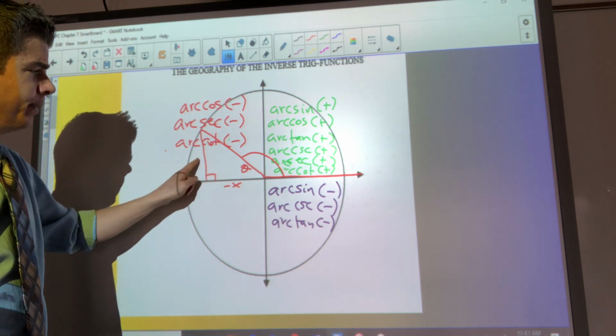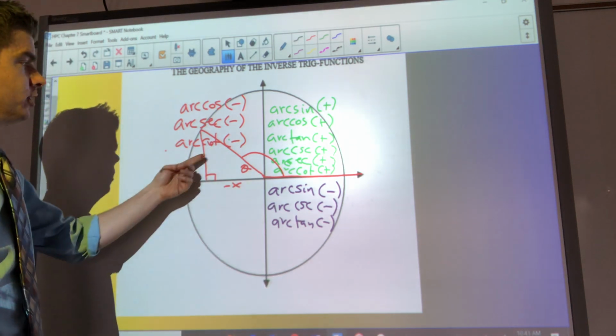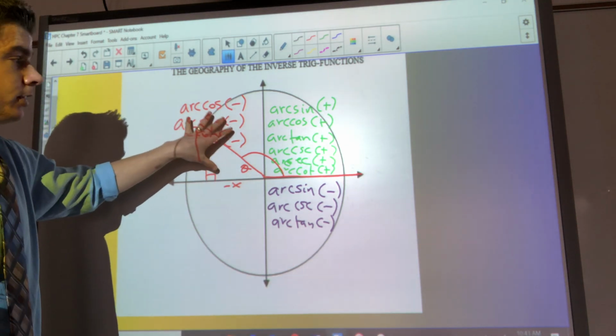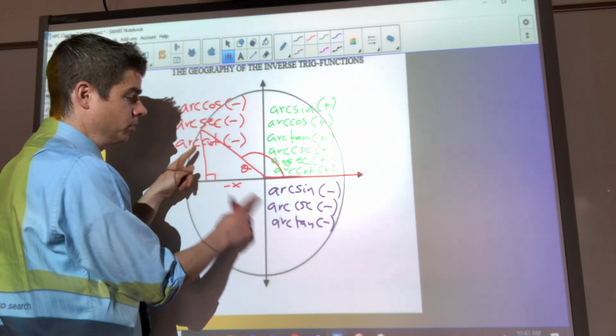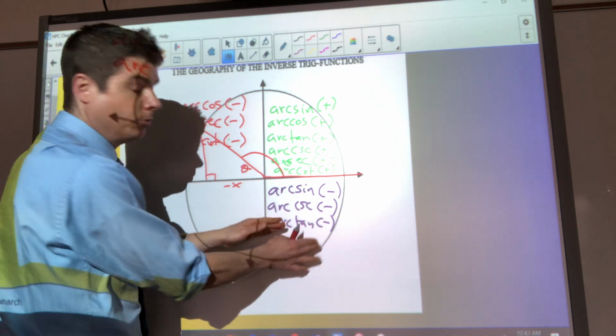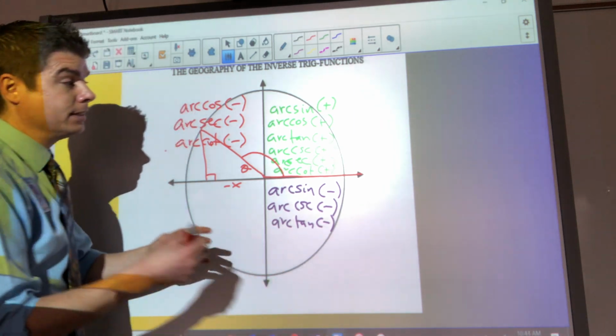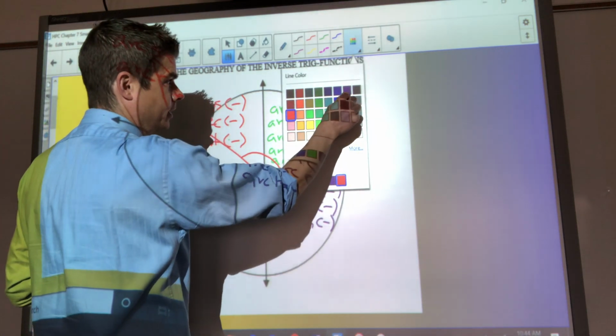And so I could have picked either one, but the standard definition of cotangent is when it's negative, you put it in quadrant number 2. Tangent depends on x and y too. So again, tangent could have gone up here, but the standard definition is you put it in quadrant 4, and again, it's based on its graph, which we'll look at again in class tomorrow.